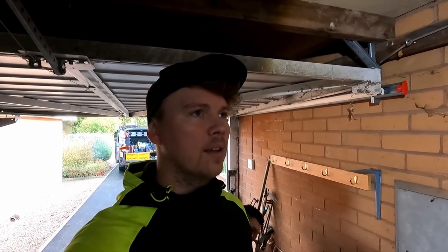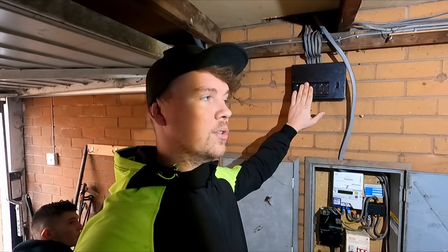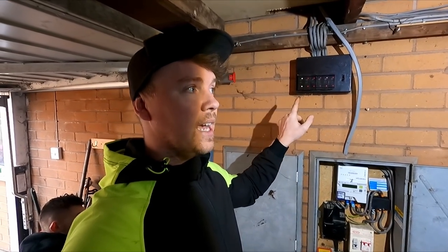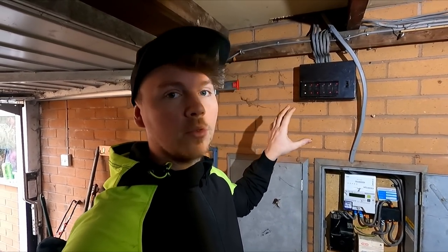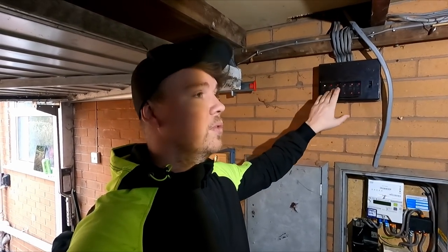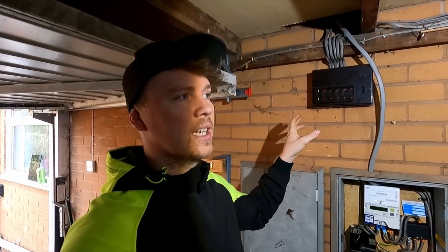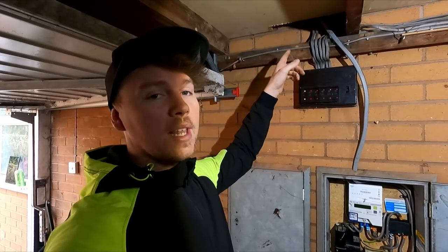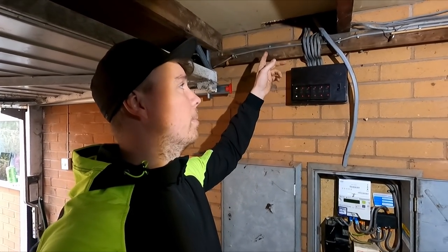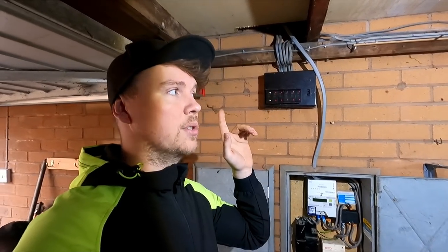They're very close together. You don't really need two boards. We could extend the circuits, but there's good potential that this board is getting moved inside the house at some point, because some redecoration is going on inside, some movement of walls or rooms. This could be moved to the other side of the house at some point. But we're going to upgrade it, and if that ever happened, we would reuse the same board, put an adaptable box on here, extend the circuits. Most of the circuits go into the house anyway. We could always pull back up and move the board over. But hence, for now, you'll have two boards next to each other.